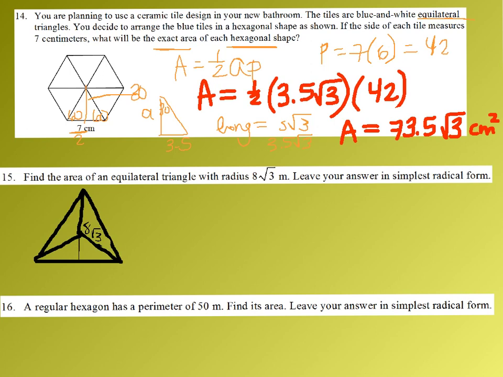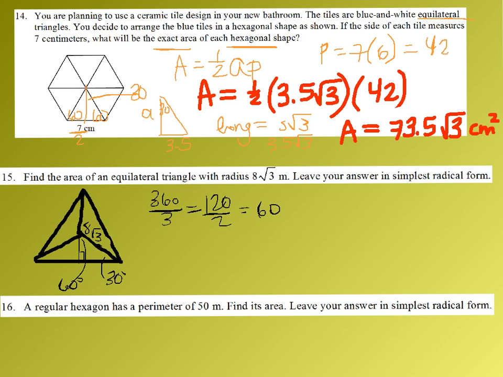If I drop my apothem right here, then I have a 90-degree angle. I could say 360 divided by 3 to find my central angle of 120. I could divide that by 2 to find this angle right here to be 60. And then it's a 90-degree angle, so that makes this angle right here 30. So I really have a 30-60-90 triangle.